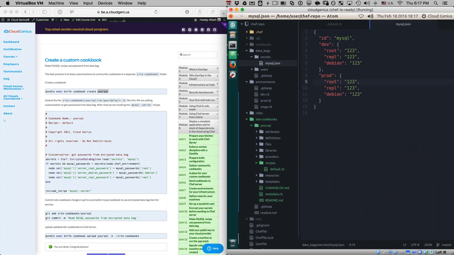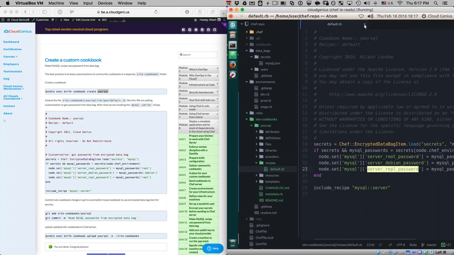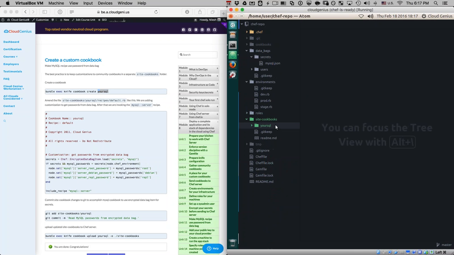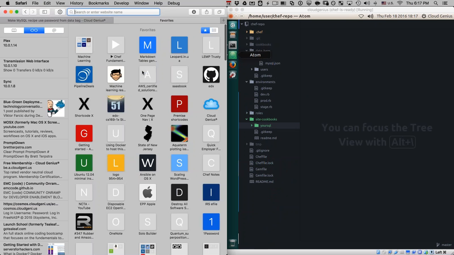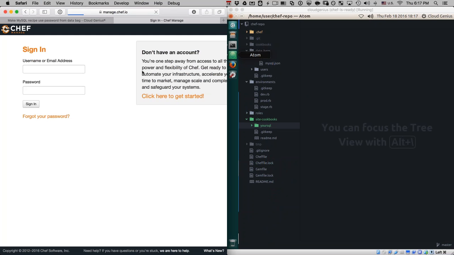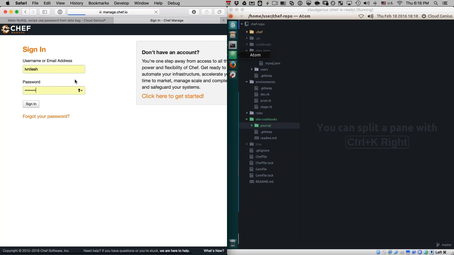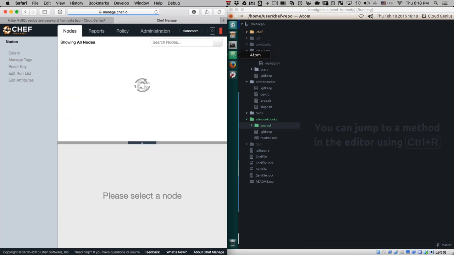That's what we have put in a data bag. The data bag is up with the Chef server, and our custom cookbook is also with the Chef server. If I sign in, I should see the MySQL cookbook pop up right there.